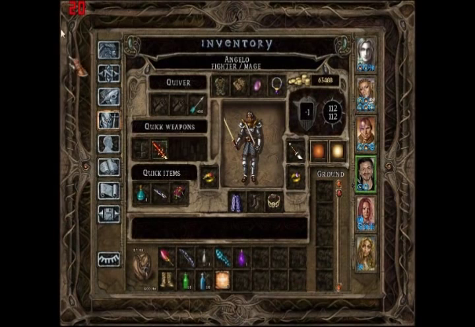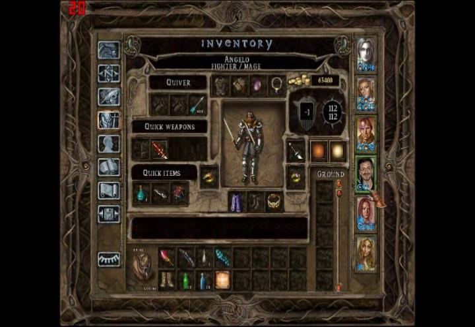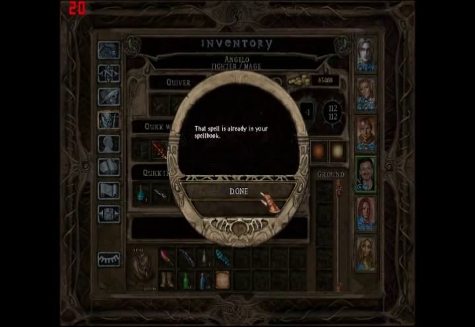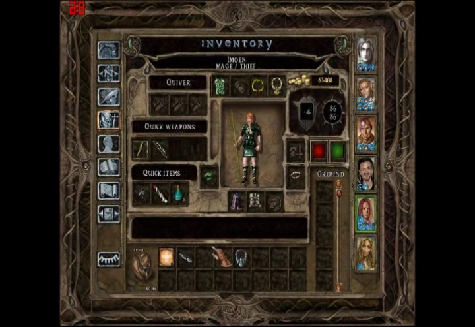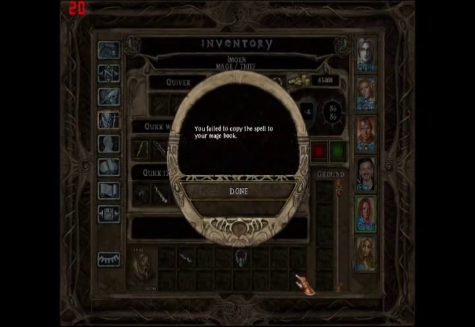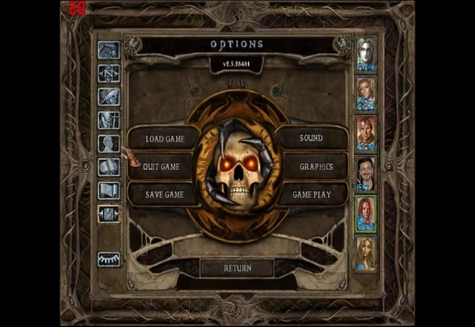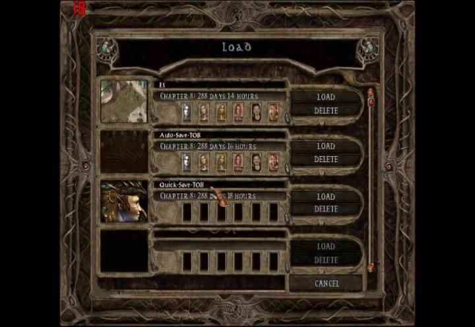Drink that. Gulp. There you go. Learn Wish. Oh, it's already in my spell book. I did not realize that. Well then, you learn Wish. Oh, darn it, I gave the Potion of Genius to the wrong person. I forgot Angela already had it. Well, I'll give it to Emoin.